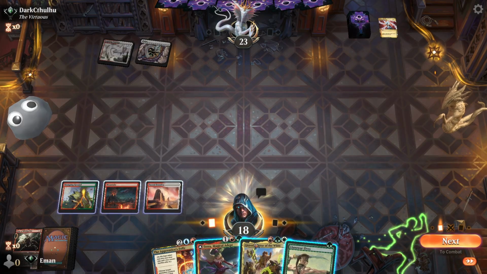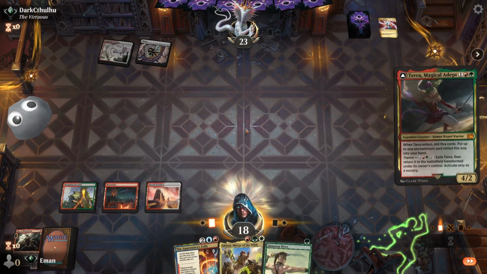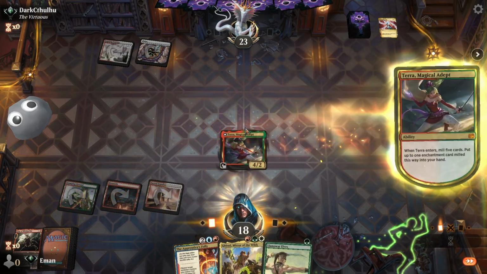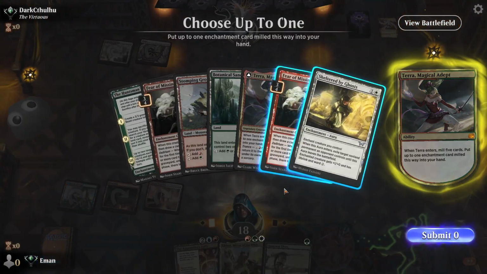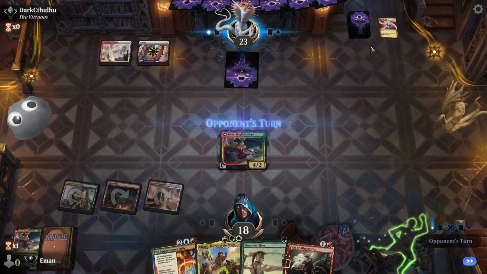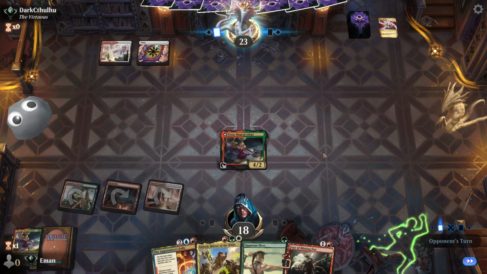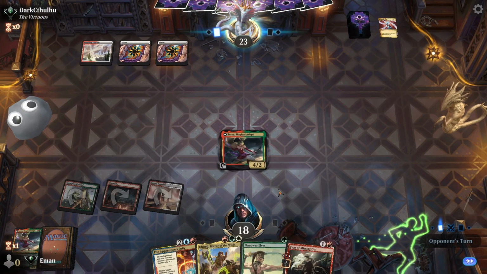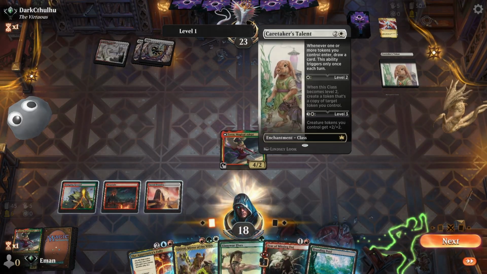Pay the life. Do we go for Ghired? I think we just go Terra here, in case they have more removal. I think it's better than just remove this. Sheltered, I guess. Let's get the FOMO, because I don't know if they're going to have any targets for that Sheltered. Whoa, this card looks kind of weird.